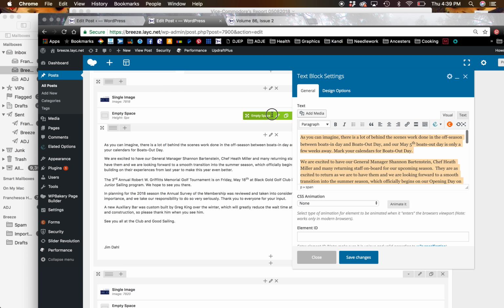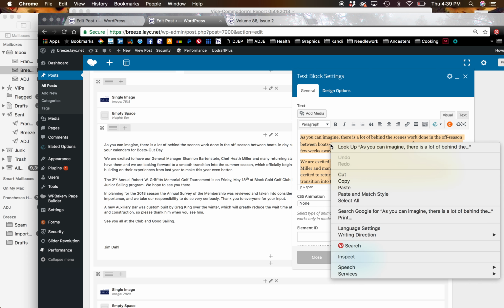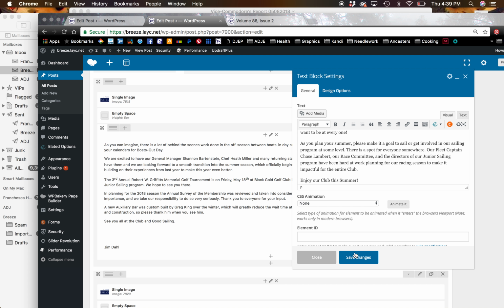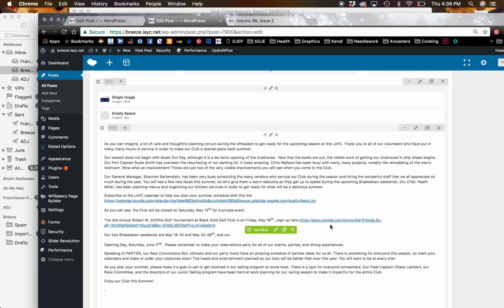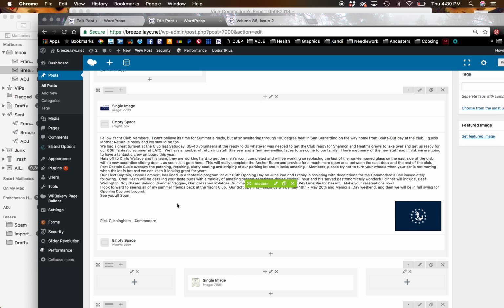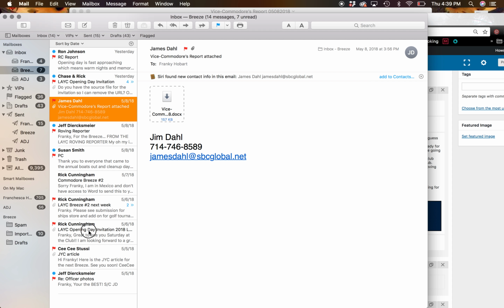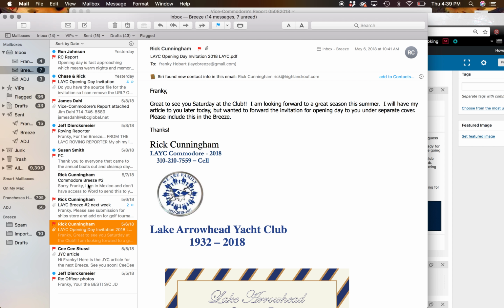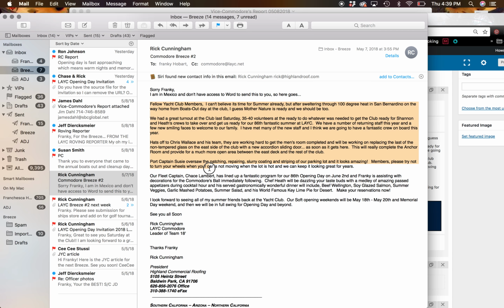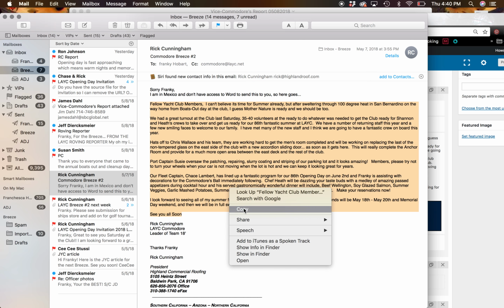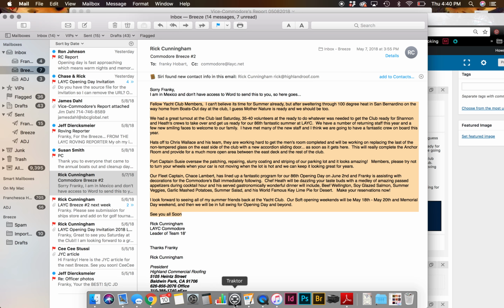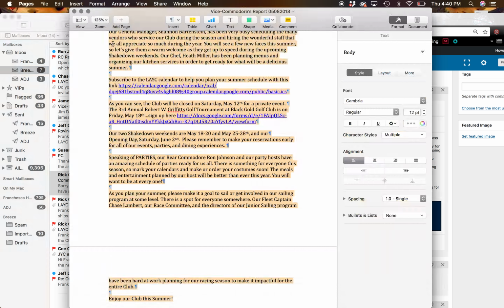I'm going to take out his last thing there. We're going to paste. Save changes. It looks as if it got all the links in there, so that's good. Okay. I am going to try another thing, and that is getting Rick's Breeze article. Copy it, but I'm going to go ahead and copy it in. I'm just going to do this.